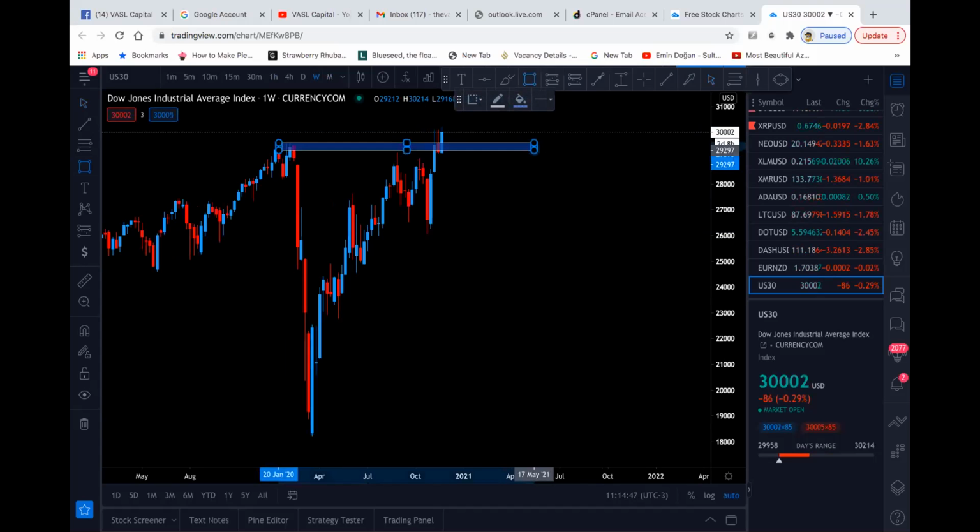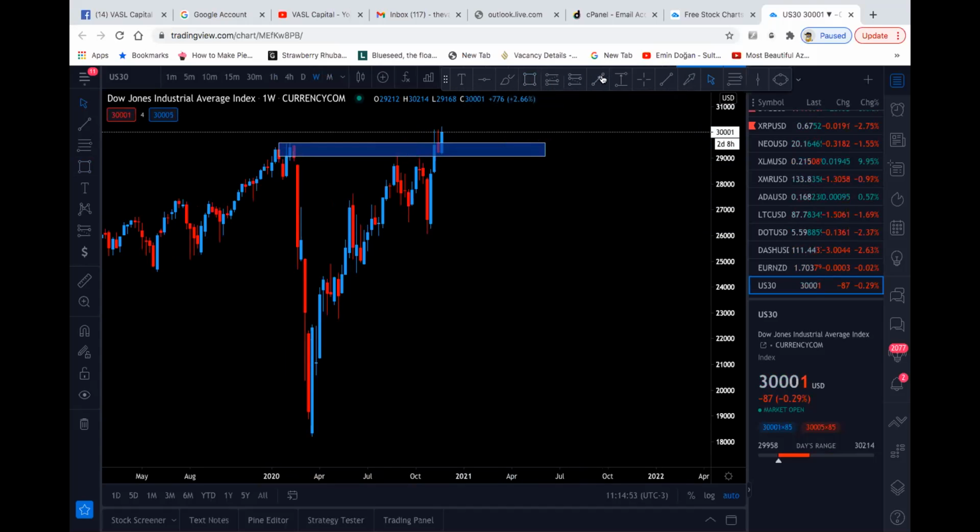The current weekly candle broke the high of the previous candle, so it makes sense to go further bullish. That's true, but this is the highest US 30 has ever been. Because this level has never been approached before, will we see a continuation to the upside, or a retracement to the downside? With all this presidential stuff going on, Trump doesn't want to go home and Biden wants to come inside, how will this affect the stocks?